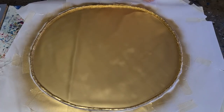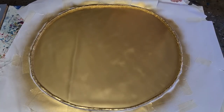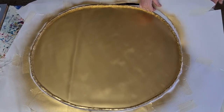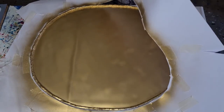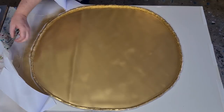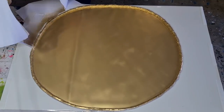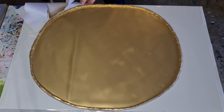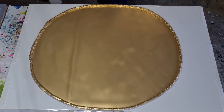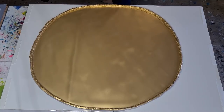I suppose I should have got it off earlier, hey. You guys like to see me do things from go to woe. Just peel that back. There we go. Maybe I can keep this somewhere. I don't know where, but keep it somewhere, and then when I want to spray paint again, I can use it. But probably not. I probably won't.